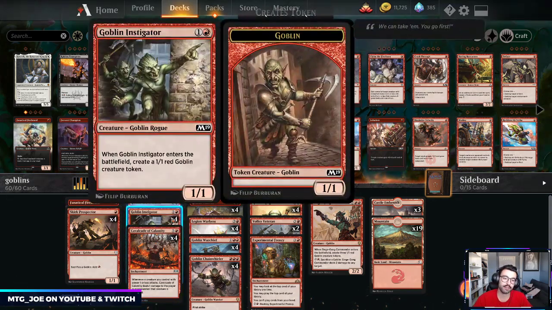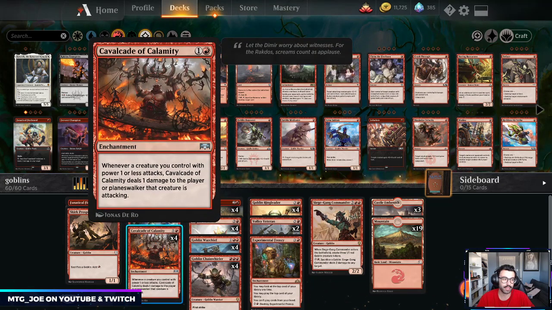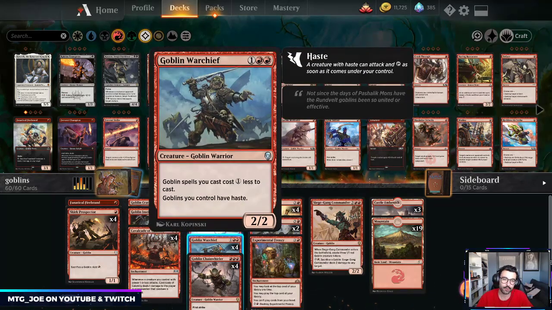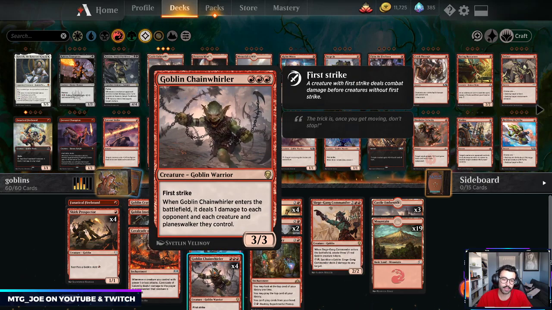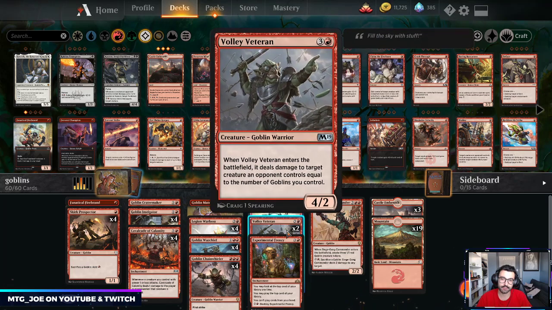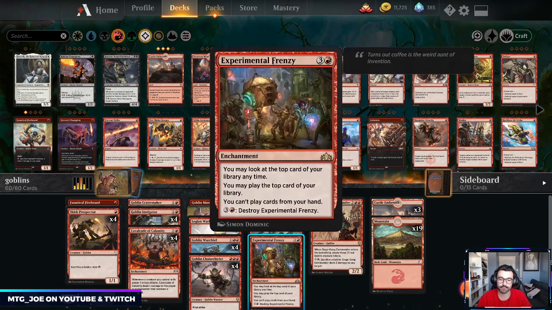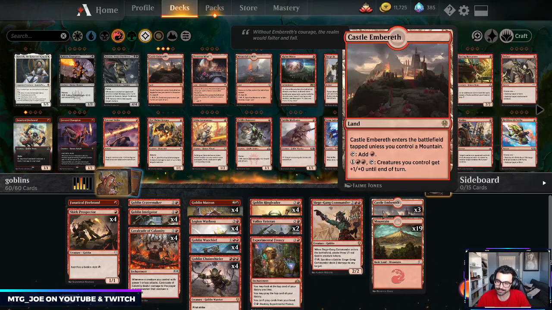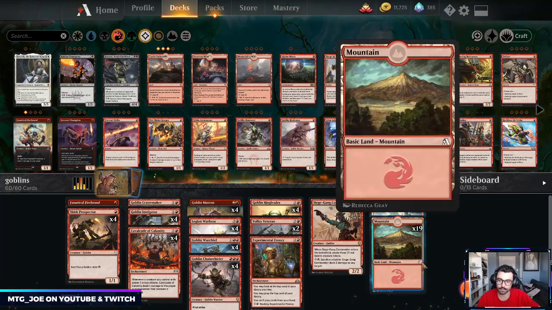We have the Goblin Instigator, two 1/1s for 2 mana, which works well with Cavalcade. Goblin Matron, like I mentioned. We have Warboss, which if it goes uninterrupted could just make a board of Goblins. We got the Warchief, as I said, reduces the cost of our Goblins and gives them all haste. Chainwhirler, Whirly Boy, comes in, clears out all the elves, and deals 1 damage to all creatures. Ringleader, tutor, or get a bunch of Goblins. Volley Veteran, fireball your opponent. One Frenzy to just keep the fun times going. And then one Siege Gang Commander to be tutored up if need be. We can start throwing our Goblins. And then 3 Castle Embereths, and the rest are Mountains.